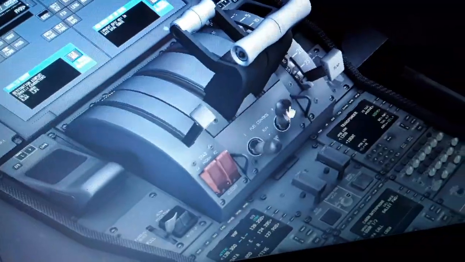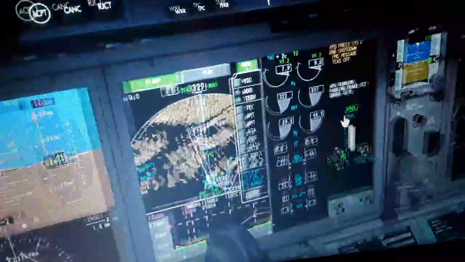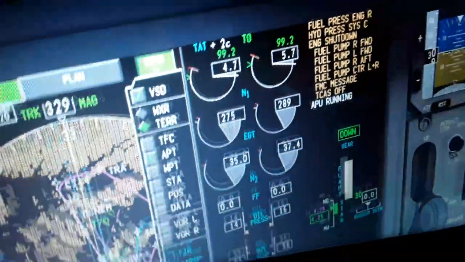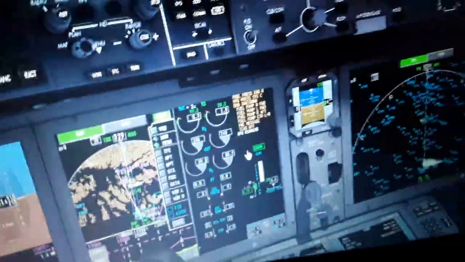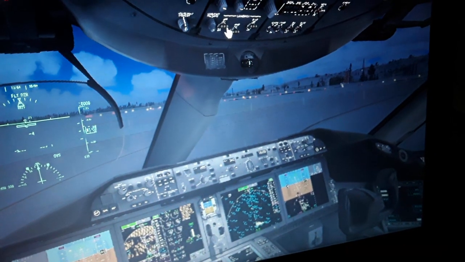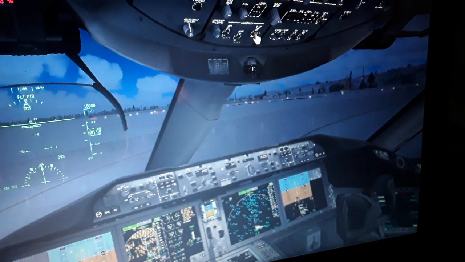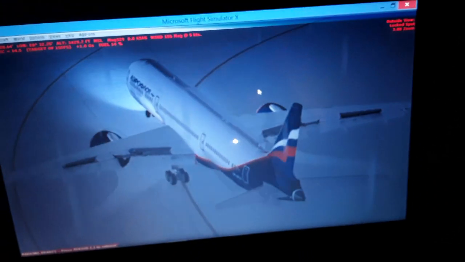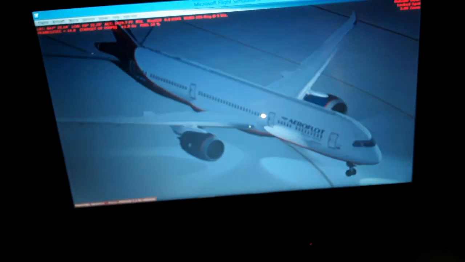Both fuel control in the off position. We have the APU on, so you will see what happens now. We have fuel starvation from the systems, so we need also the light. So we see the engines are going off right now.